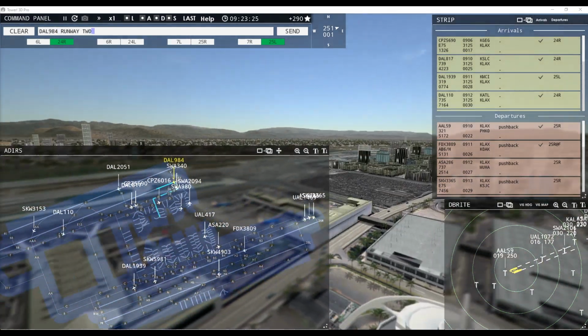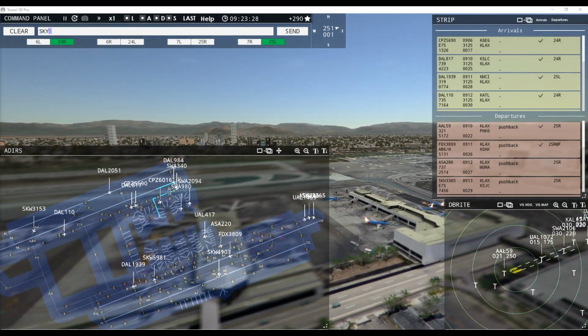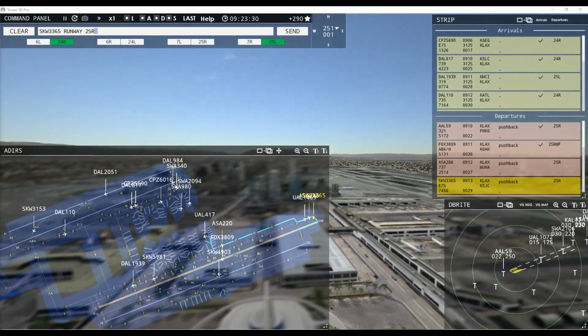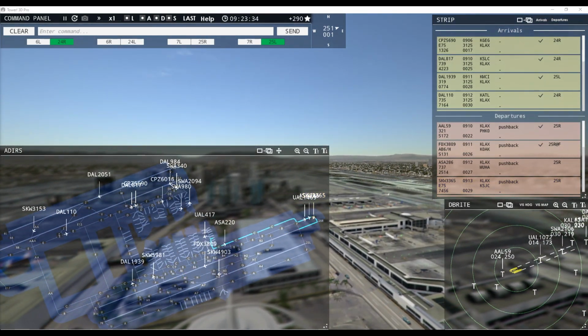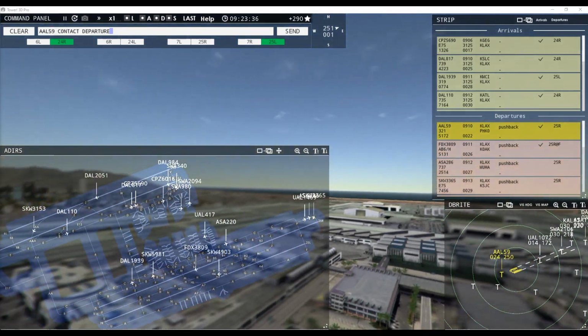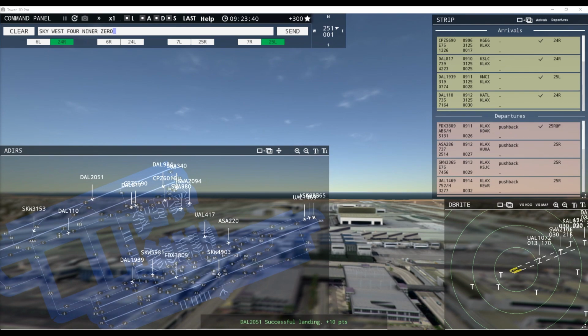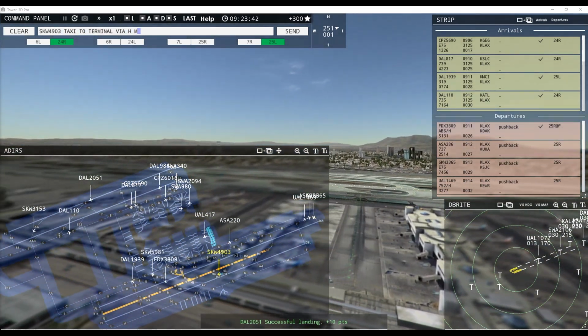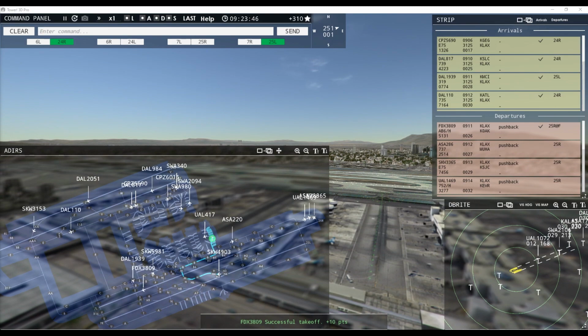Runway 24 left cleared for takeoff. Los Angeles Tower, Southwest 536 requesting push and start. Runway 25 right, line up and wait, wind is 251 at 1 knots. Runway 24 left cleared for takeoff, Delta 9 or 84. Wow, was that lucky. Roger, good day. SkyWest 4903, taxi to terminal via Hotel Mike Bravo. Taxi to terminal via Hotel Mike Bravo, SkyWest 4903.